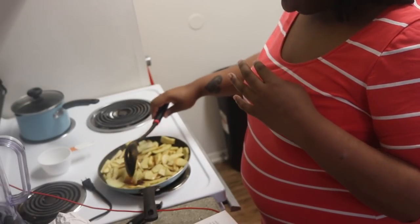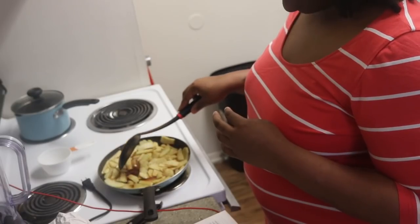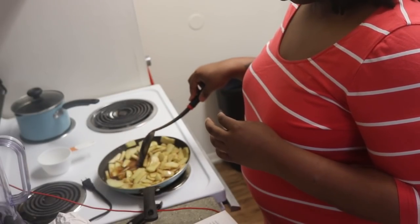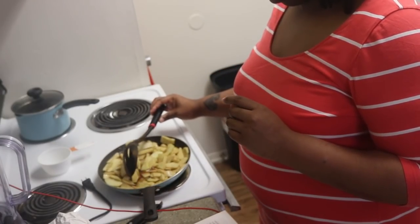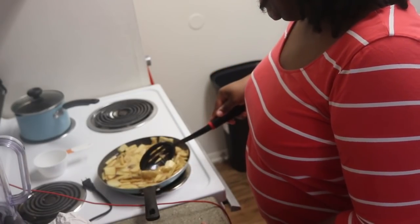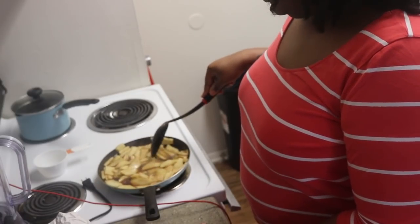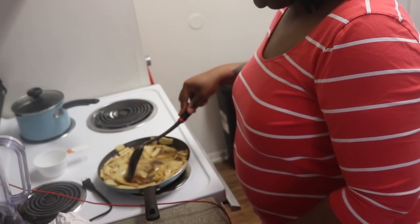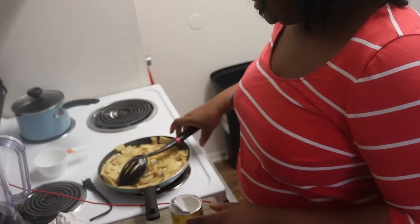So I'm going to let the filling cook for a little while, just to let the apples get a little softer and see if it'll thicken by itself. Then I'll come in with my butter and cornstarch and do a taste test. Okay, we're back. I went ahead and added my butter in because it's just the right temp. As you can see it's still really soupy, which is fine. I'm going to add cornstarch — I don't measure it, I just put some in, wait for it to settle. I really do cook this off the cuff — no recipe, no nothing, just kind of cook with your soul.